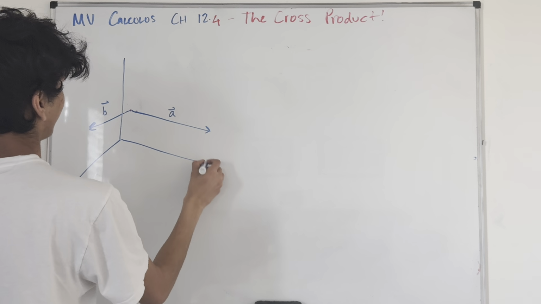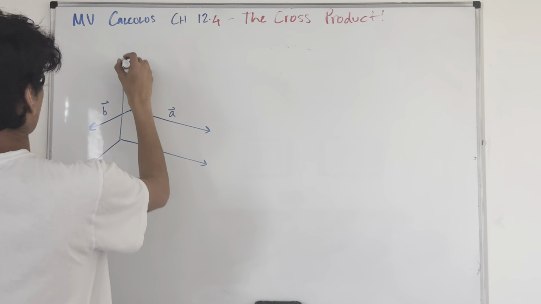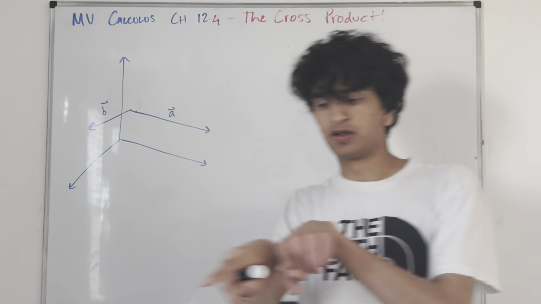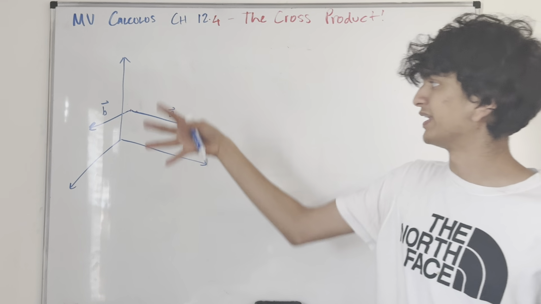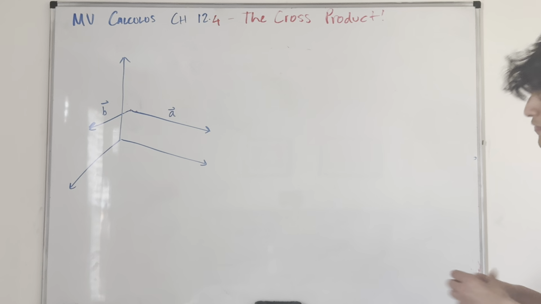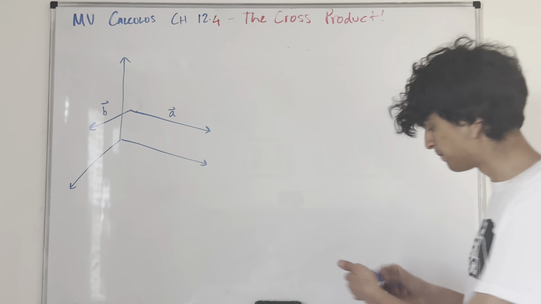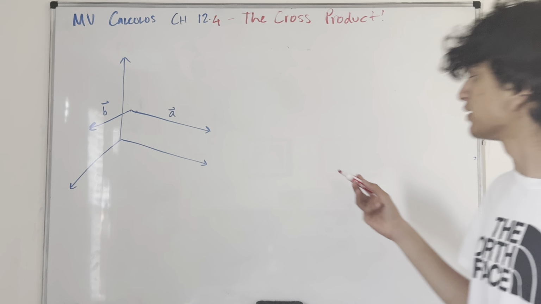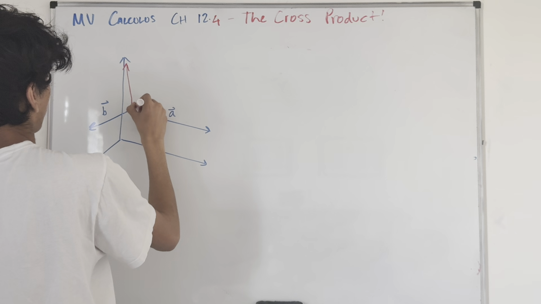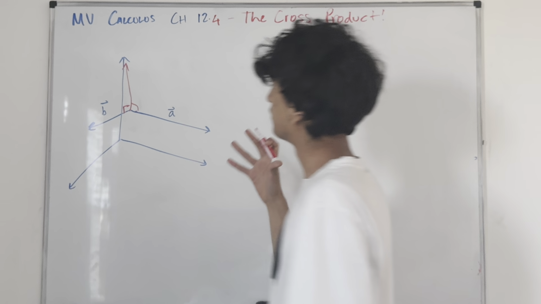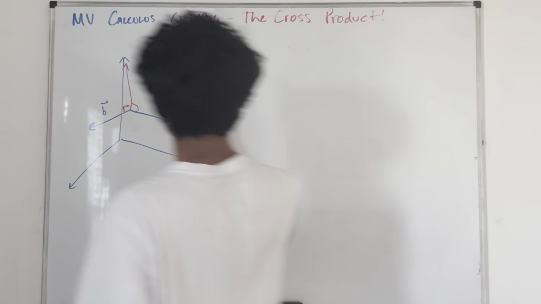So these are vectors in space, and if my fingers were the vectors, they're kind of angled out, pointing out of the page. Well, the vector that's perpendicular to both of them would look something like this, right? It would be pointed kind of in the z direction, where it's perpendicular to both A and B. I can call this C.